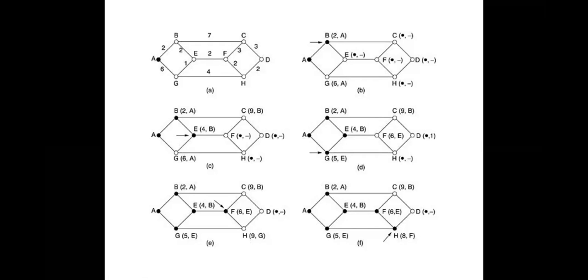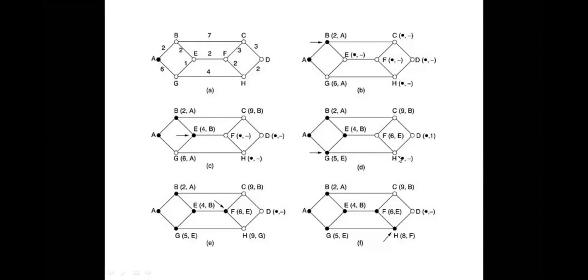Like that we will find out the shortest path. So each and every node is labeled with distance, initially unknown, infinity, and a hyphen. Actually this is the distance and this is the source path. From A to B the distance is 2 and the source is A. From B to E the distance is again 2, so 2 plus 2 is 4 comma B. And then from E to F, E to F is 2, so 6, and the incoming node is E, so 6 comma E.